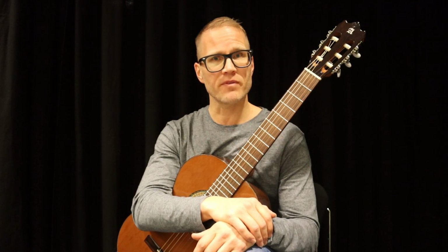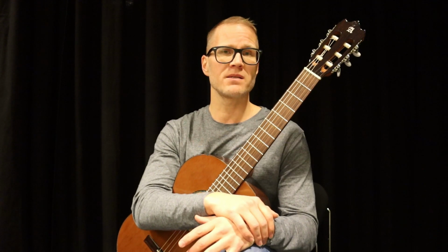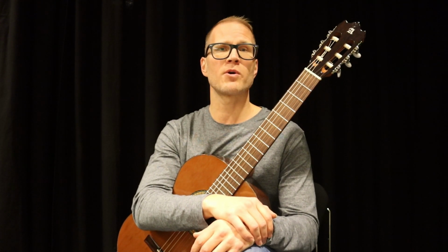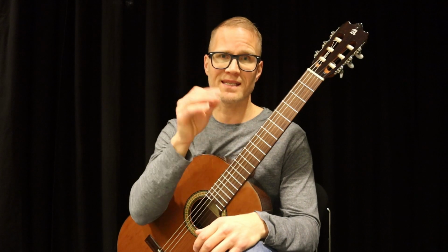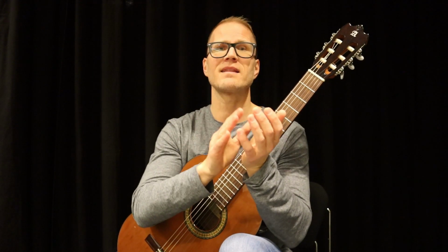Now we're at the end of Malagueña, where we change the feel of the piece. We're going to play in triplets feel, which means that we're playing three notes per beat. So it's da da da da da da on one beat. Three notes on one beat.